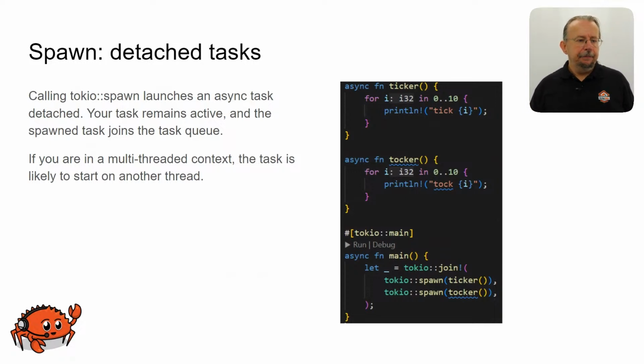So in this example here, I'm using Tokio spawn. I'm joining because if you choose to wait for spawn to come back, it runs immediately in a separate process, and will return. So running a ticker and a talker, they're launched separately. Each will print tick and talk with a number. If you omit the join in a function as opposed to the main program, that spawn will send the task off to run all on its own. There's no longer a dependency on eventually coming back to the main task. It will just keep on going. You can use this very flexibly.